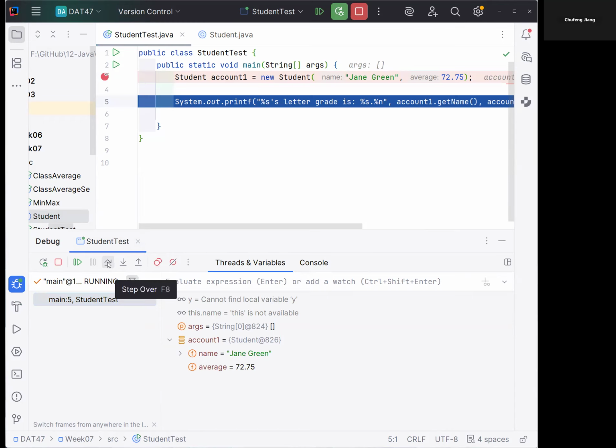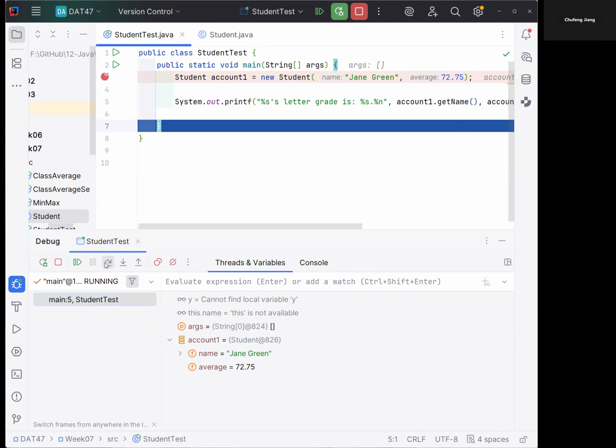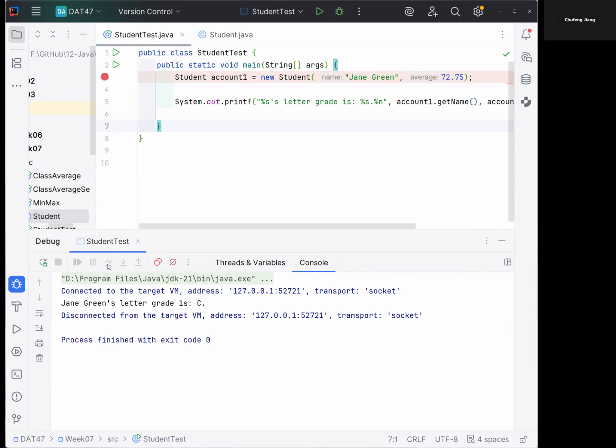And then if I click Step Over, that means we no longer expand the method. And then the whole program ended and we get our output. And that is how we can use the debugger to debug our code. Okay, let me stop the recording.